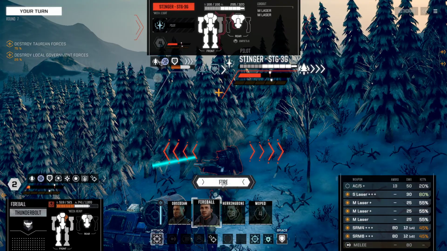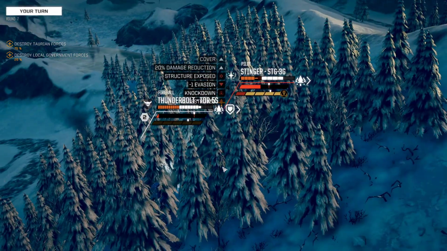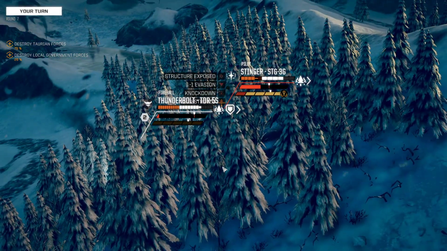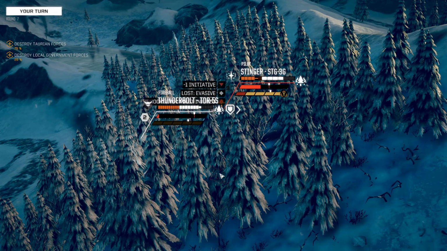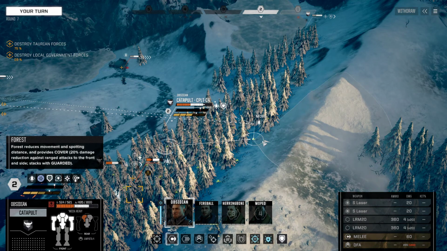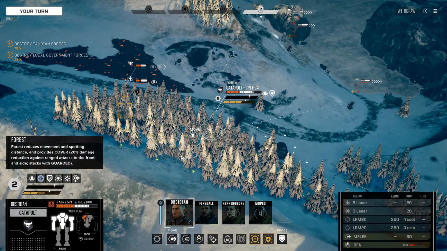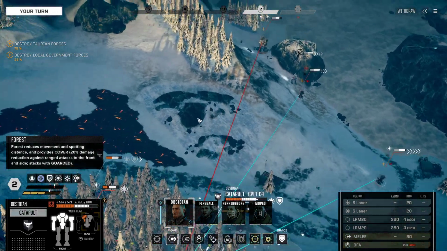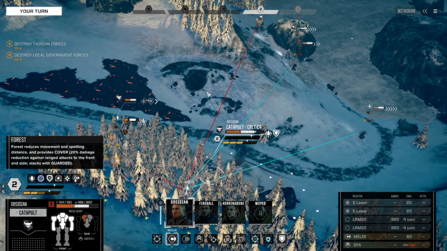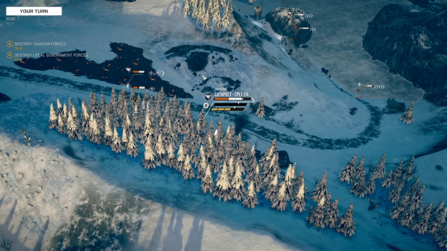I'm going to fire everything on this little stinger right here. Roger. Some of that got through. There we go. And a knockdown. Good. Surprised I had to turn on these light mechs just to keep my big guy up and running. I'm going to pull back here a little bit. Can't really see where he's aiming. That should be good.